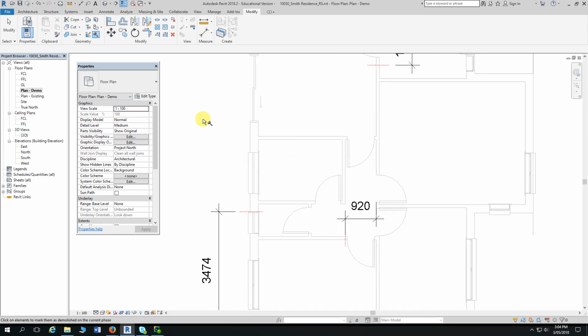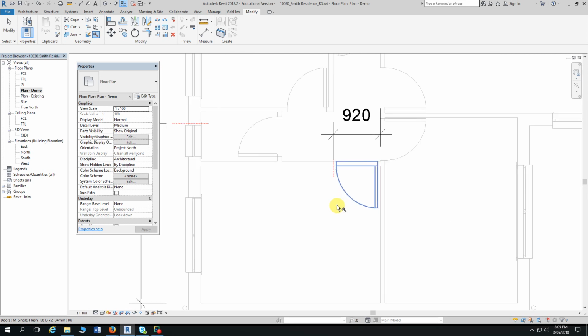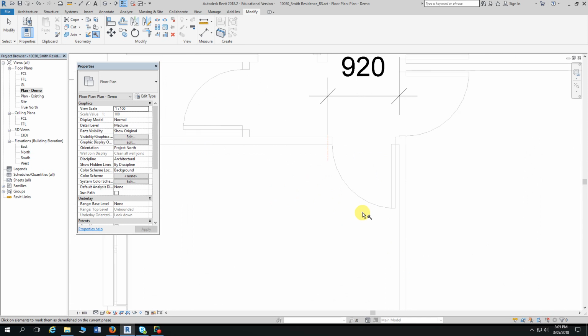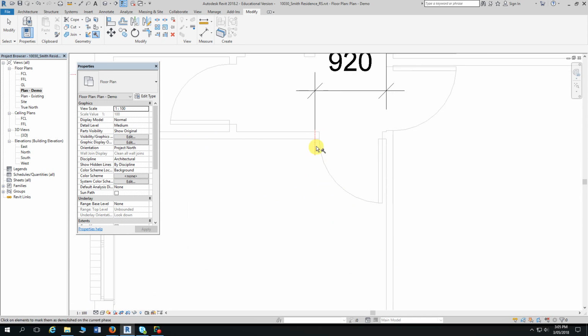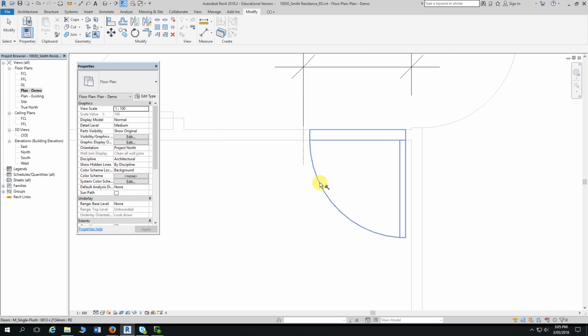It's simply a case of clicking on the walls or part walls that you need to demolish. We need to be quite clear that, for instance, this opening here, which is 920, includes a door and part of the wall.